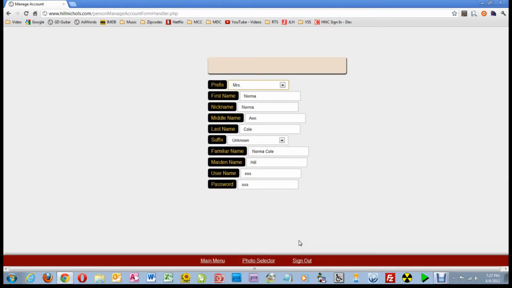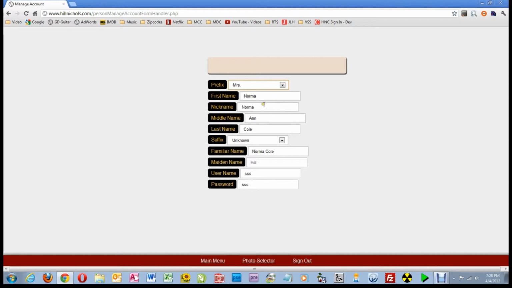The account page is where you change your username and password. You can also change your names. As you see, I assign to each person multiple names: first name, nickname, middle name, last name, familiar name, maiden name. Now, the only one there that may not be obvious is what familiar name means. That is the name that we all call you by, or tend to call you by. For instance, Chicky, we rarely refer to her by her given name. So, on her familiar name, it would be Chicky or Chicky Ollinger.